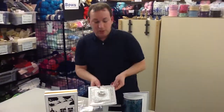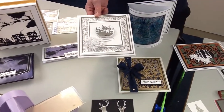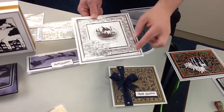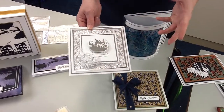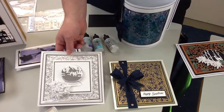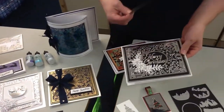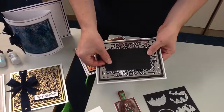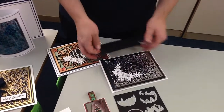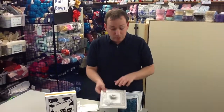I also wanted to show a different use — just because you've cut out all this delicate work doesn't mean you have to put it all on display. With this one I've covered up the middle part with a piece of white card foam-padded on, and to me it looks like a really expensive frame die rather than the same snowflake die. That's quite a nice way of getting more value for money and showing a different effect. The same could be done with the Merry Christmas one — if you black out the text part it looks like a really nice frame panel. So if you don't want the text parts, cover it up and give yourself a different effect.